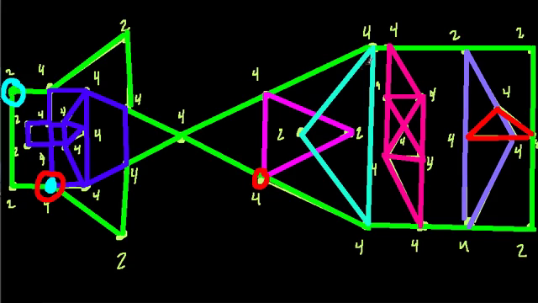Travel along this turquoise triangle. Keep going on the green path. Travel this pink circuit right here. Keep going on the green circuit. Travel the purple circuit. Keep going, travel the red circuit. Keep going on the green all the way till you come back to the original vertex you started from.